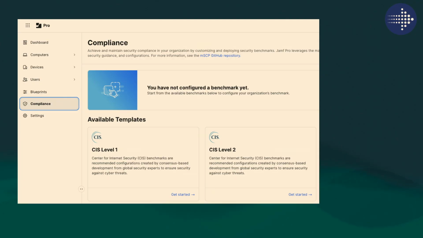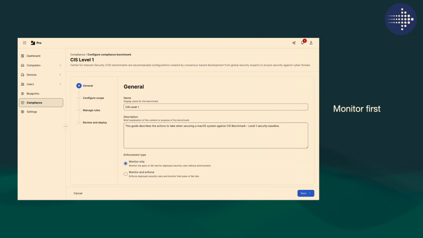But Martin, do you mind just walking us through the process, assuming we've done all this stuff? Of course. So let's go and select CIS Level 1. And for now, you see that there's a nice little assistant there that's going to take you through it. We're just going to pick monitoring only because we want to make sure first that we align all our policies to avoid any conflicts before we go into enforcing mode.